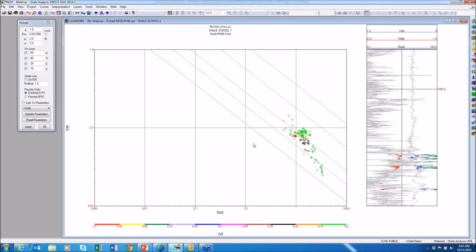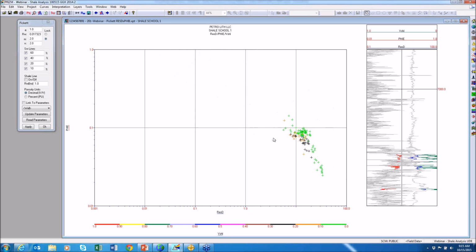So the conventional use of the Pickett plot, in analyzing a conventional reservoir that has a water leg, is to lay the 100% water saturation line so that it bounds the data that represents the 100% water saturation in the log. And in a conventional reservoir, if there's a water leg, that 100% water saturated data is represented by the data that's plotted furthest to the southwest in the Pickett plot.